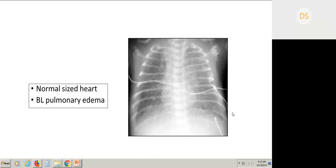It's a newborn baby, 2 weeks old with normal perfusion and no murmur, but cyanosed, not improving with mechanical ventilation and has hepatomegaly with normal cardiac size. And on the X-ray, the lung fields are not quite normal. So would you think of a respiratory cause? Are there any thoughts in your mind? Anybody?